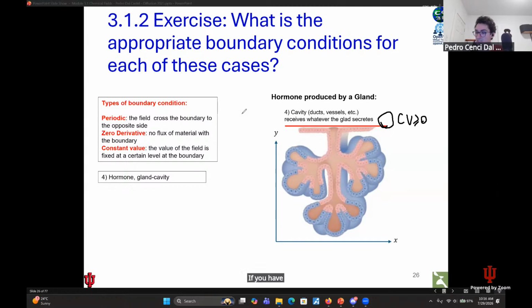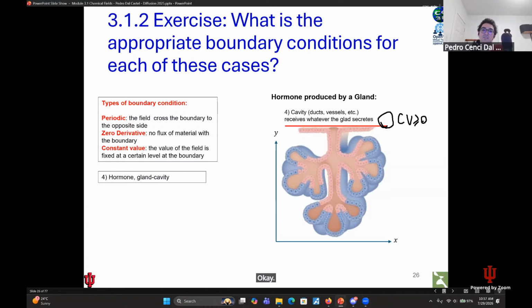If you have negative flux at the boundary, and the concentration of the field is zero inside the gland, your field will go negative, which is not physical for the concentration of a molecule.